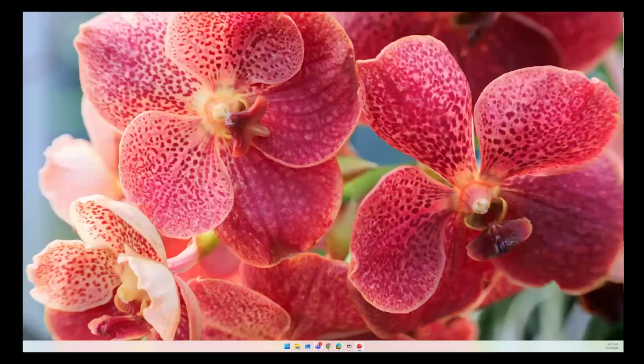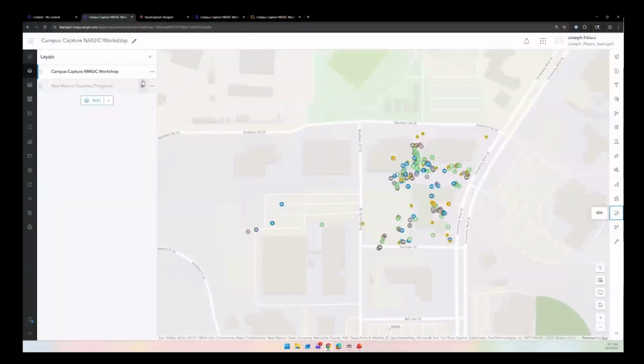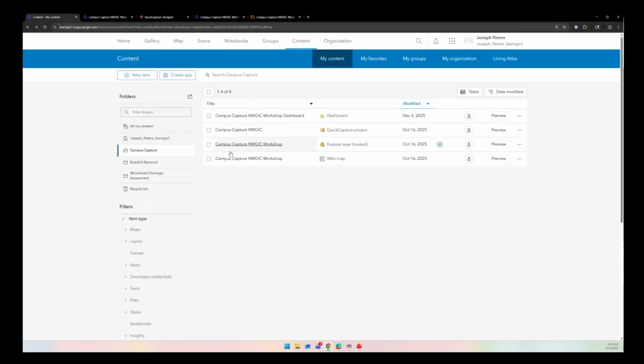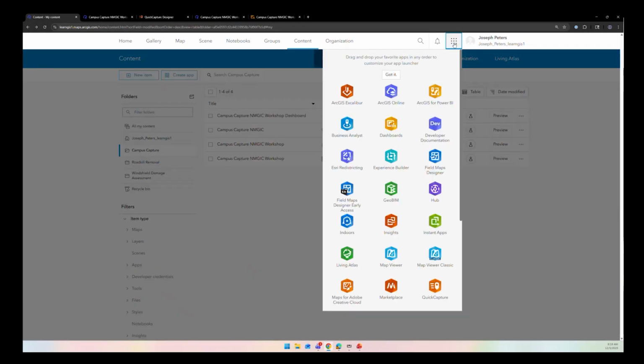All right. So just want to start out. I'm logged into ArcGIS Online. So this is our SaaS offering, software as a service, where essentially we just log in. We need to have a username with the right credentials, but we can log in here, and I'm in my content where I can create all sorts of things. I can create maps and data layers, and I have a rich set of applications that I can create.